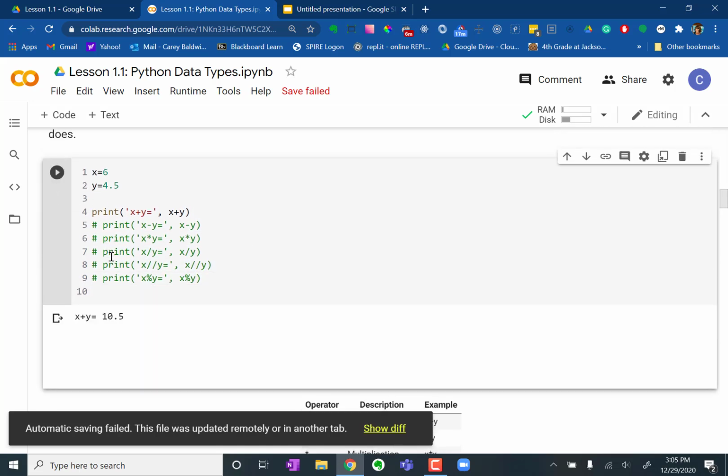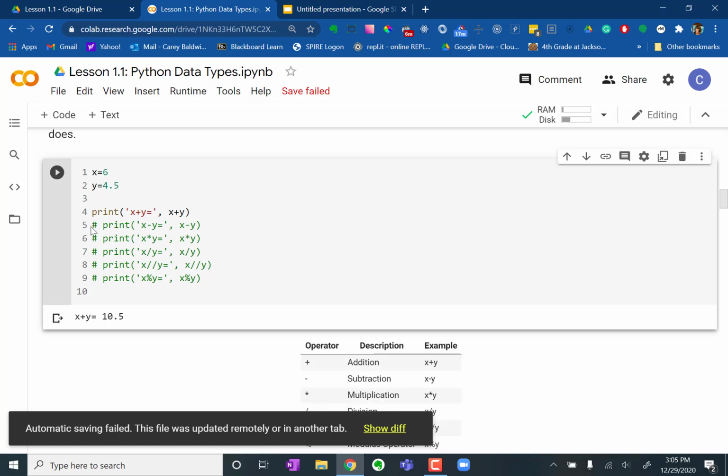This makes sure that every line of code that has a number symbol in front of it is ignored, and only code without the number symbols in front of it runs. So there I'm just getting the output for line 4. This is how I'm customizing the output here. I'm writing what's called a string, which we'll get to later, so that it's more readable.